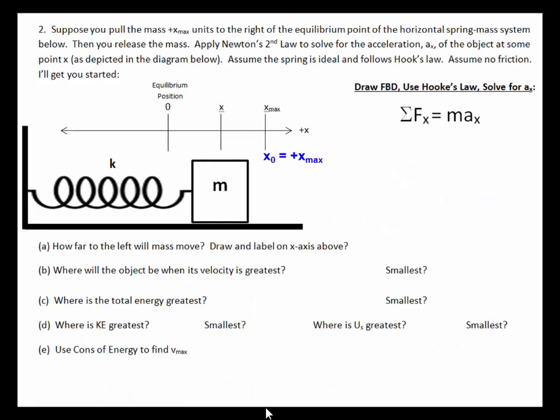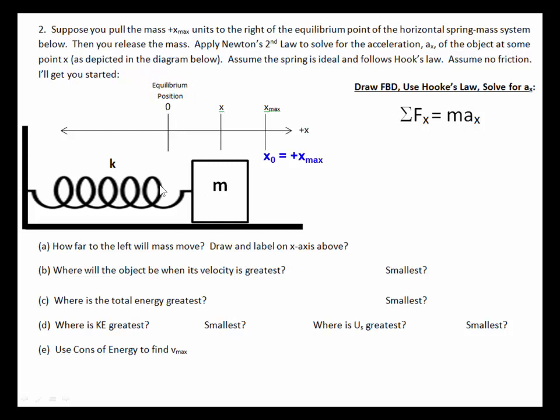All right, let's look at a totally unrelated system here. What I've got is a frictionless surface, and I've got a mass, and I've attached the mass to a spring. And if the spring is just sitting there, not pushing or pulling on the mass, the mass would be sitting right here at the 0 point. That's what we call our equilibrium position. And it's very important that you know this terminology.